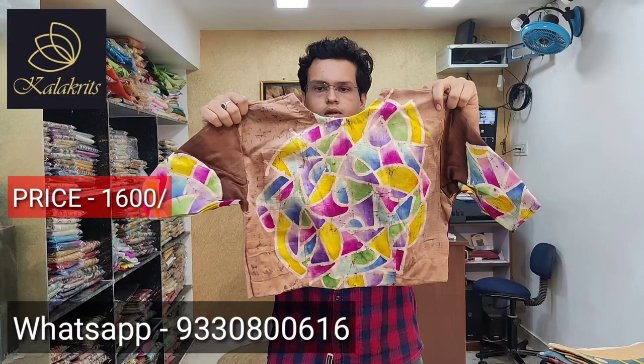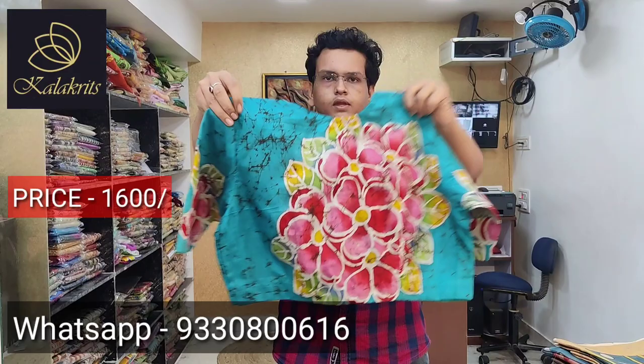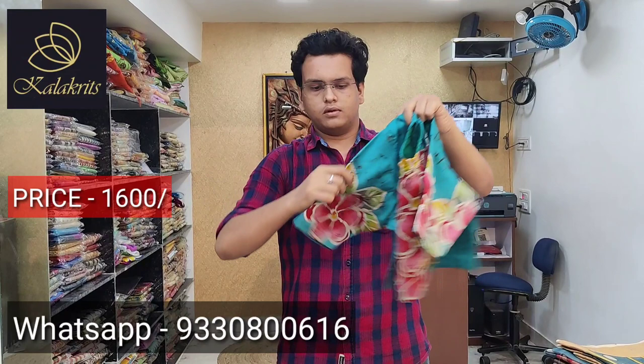This is the next blouse. Unique colors, all are unique colors. This is multicolor painting. You can see that. This is the next blouse. It's a blue, shining blue. As you can see, this is the floral design drawn on the back, and this is the front side. Front side, it's not designed. The back side is the show part. So we have drawn back side and on hands.